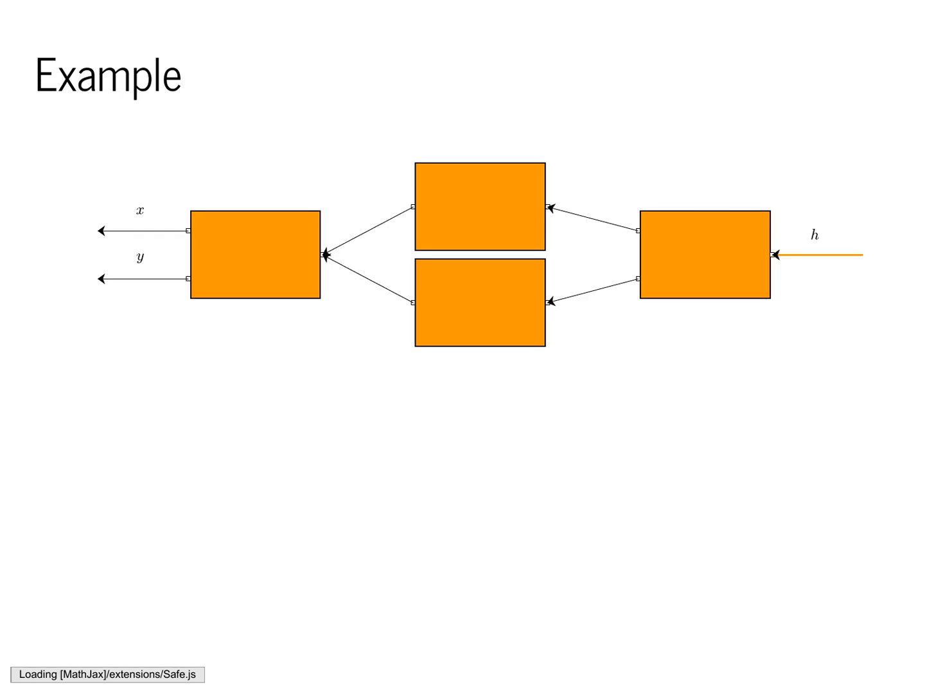Let's go back to our example. Each arrow represents a variable in the graph. We start with the final variable on the rightmost side — its derivative is 1, the d value passed to backwards of the rightmost box. After going through this box we get derivatives with respect to both input arguments. We then take the first and would call backwards on the node to its left. However, since this variable was also used on the bottom path, we wait and instead call backwards on the lower node for the right-hand side first.